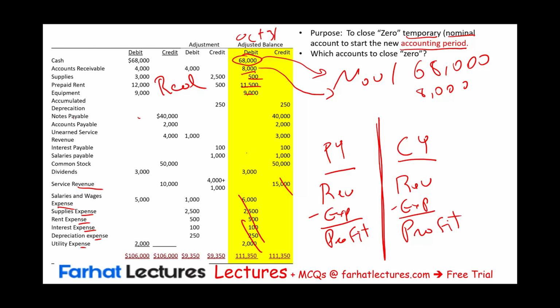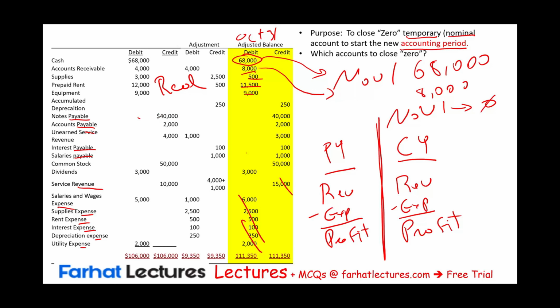Let's look at liabilities. Notes payable, accounts payable, unearned revenue, interests, and salaries. These are all liabilities. When you went to sleep October 31st, you had $40,000 loan from the bank. Can you wake up on November 1st and tell the bank, look, I would love to pay you, but I had to reset my numbers. Now your balance is zero. I mean, would you like to do that? The answer is yes, you would like to do that. Can you do that? Absolutely not. The bank would still want their money.